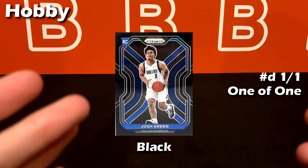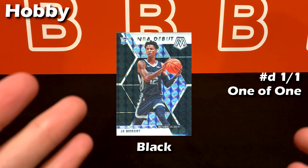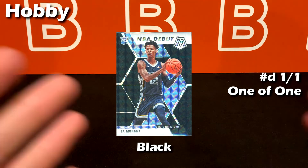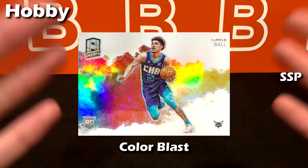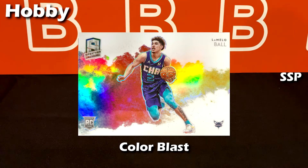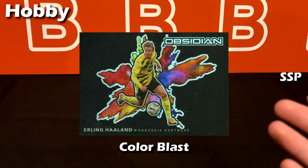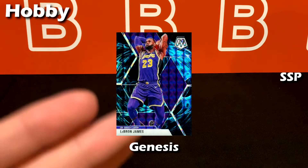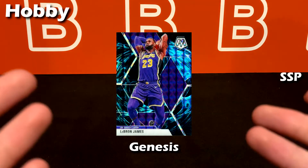A lot of people don't grade 1-of-1s because it's always going to be a pop of one no matter what, but if you do get a 10 it definitely increases the value because you're guaranteeing this is a perfect card condition. Now for the hobby exclusive super rare insert — the Color Blast. The appeal is huge for these cards; they're typically multi-case hits, almost ten times rarer than Kabooms if not more. Here's another one of Heung-Min Son, and here's a black Color Blast typically found from Obsidian sets. Up next is the very appealing Genesis parallel — also extremely hard to hit and one of my personal favorites.